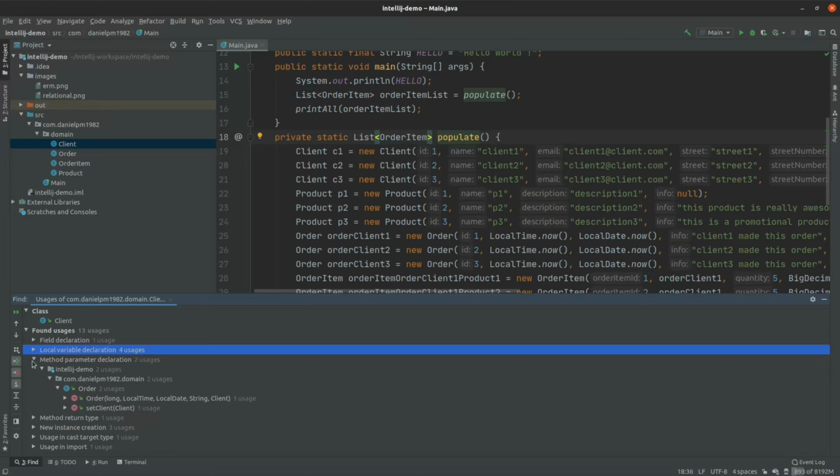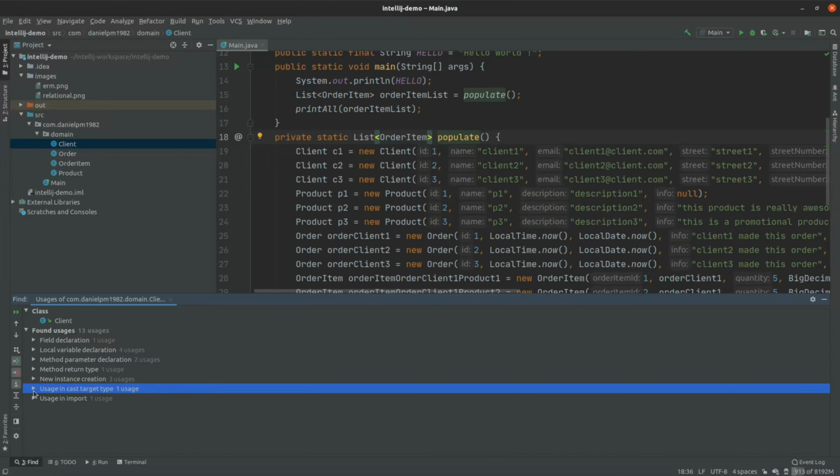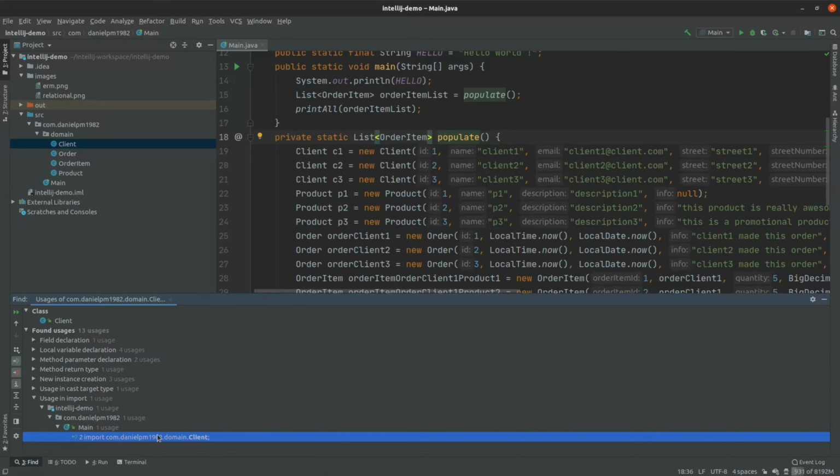We also have 2 usages as a method parameter, 1 usage as a method return type at the getClient from the other, 3 usages at new instance creation because we create 3 clients, 1 usage as a cast target type at the equals method. We are casting this object type with a Client type, and 1 usage in import. So at the main class we have the import of that Client class.